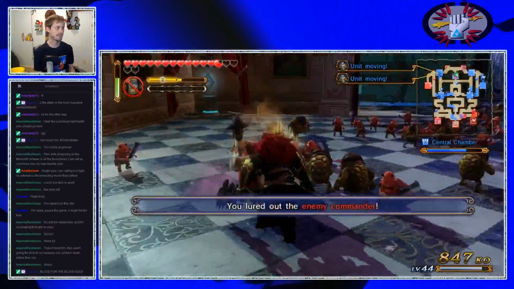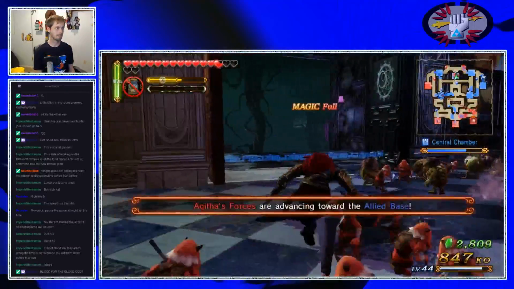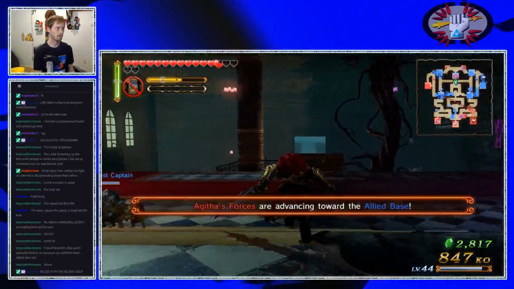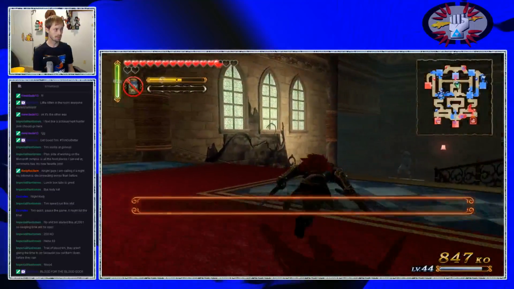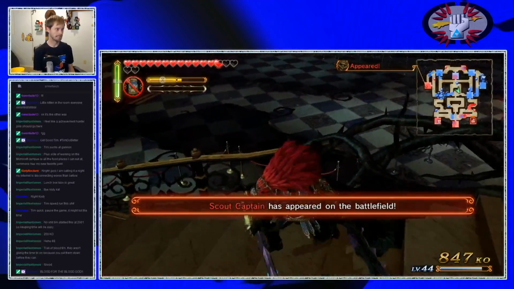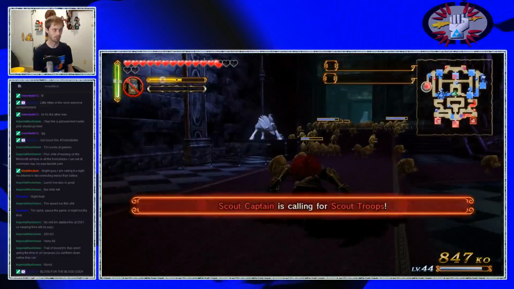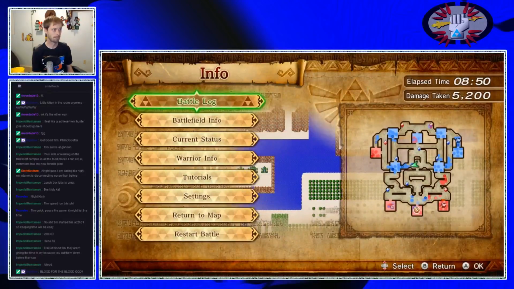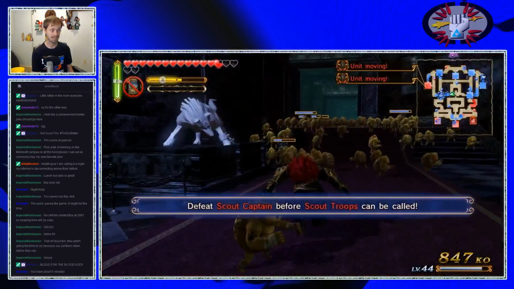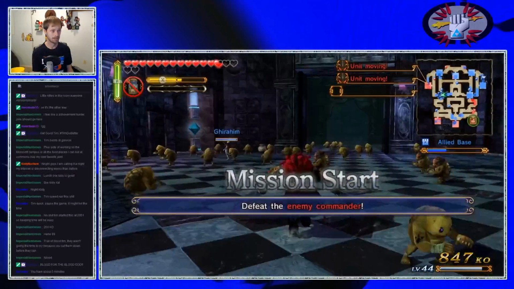Yes! Mission is successful. Give me your materials. All right, so the Agatha's forces are now all advancing towards the enemy base. Scout Captain. Yeah, let's go ahead and take care of the Scout Captain because he's gonna call for more troops. What time are we at? 8 minutes and 50 seconds, and we have taken about half the damage that we could.